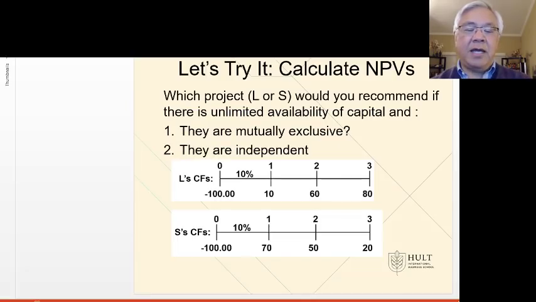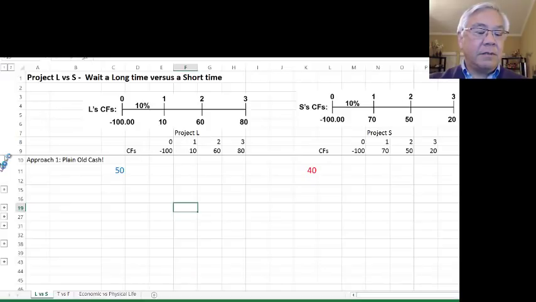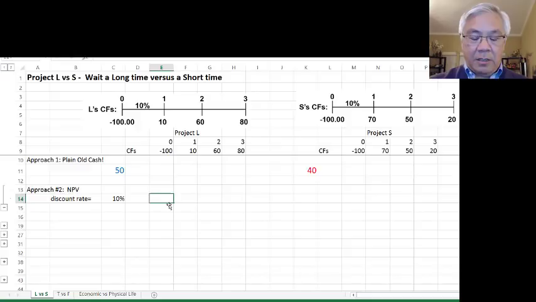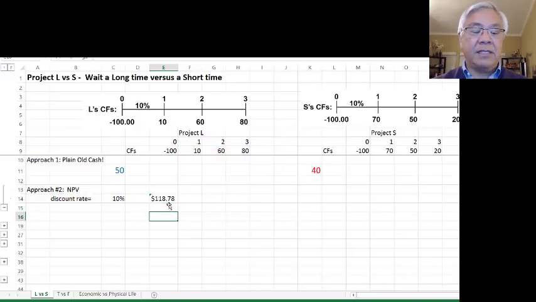All right, so let's try with L and S. We'll go with approach number 2, discount rate is 10%, and you'll recall equals NPV, and I'll do it the slower way, breaking out the components. So 10% is the rate, and I'm only going to grab years 1 and beyond. And then I'm going to show that there is a negative cash flow of 100, and so the net present value is $18. All right, at least it's positive.